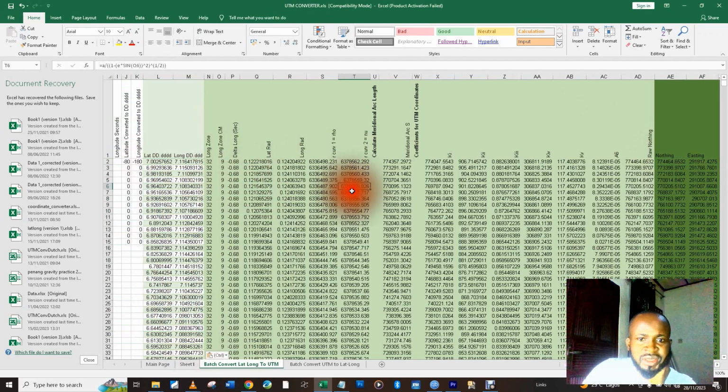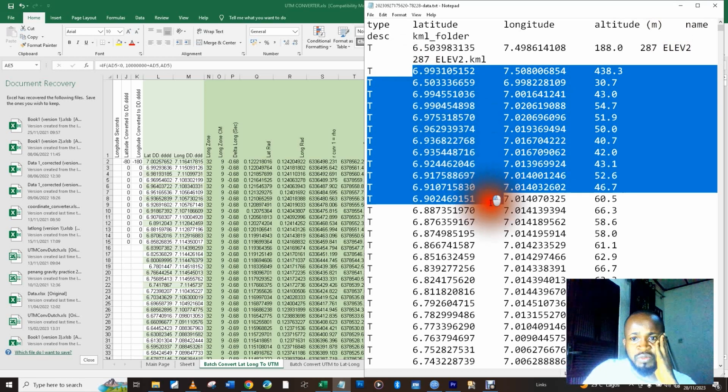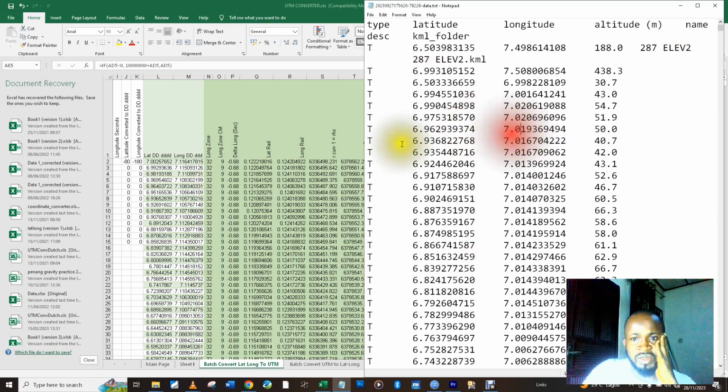These columns all have formulas linked to them, and they're all linked to each other, so it calculates automatically, okay? So open your longitude and latitude where you have them. This is a text file where I have my longitude and latitude. But then I cannot copy these two columns alone. Alright, so how do I get it?